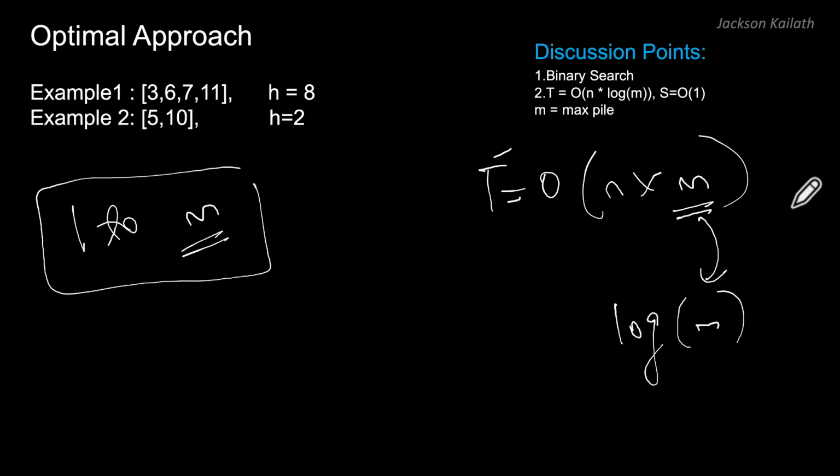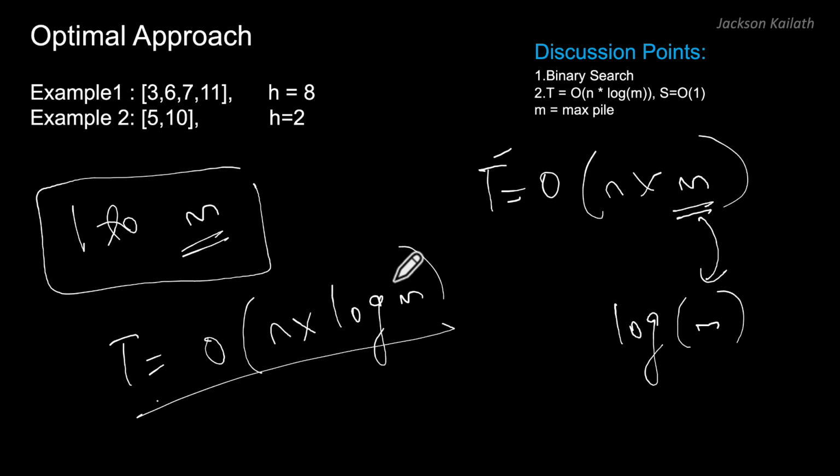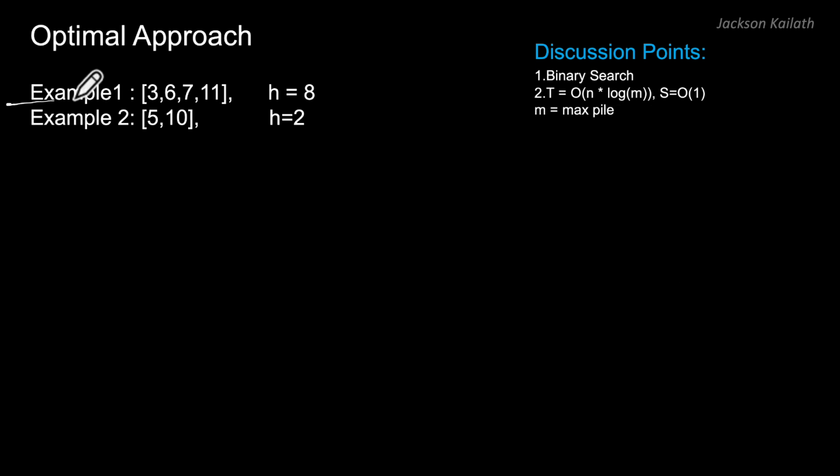And that's why if we change the approach and if we use binary search, then we will be able to arrive at a time complexity of O of n into log m, which is the optimal approach for solving this question. And the space complexity still remains O of 1 or constant space. We are just going to change the way that we go over the m values over here to identify the minimum workable speed. Okay, now let's discuss this, and for this let's take this example.